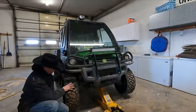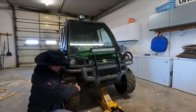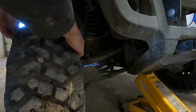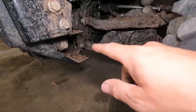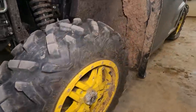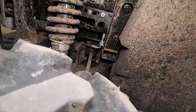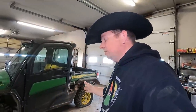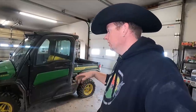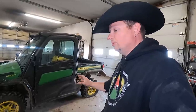We also went back and forth on whether the tweels actually caused the break in the frame on the old Gator, and we came to the conclusion that it was not. The 825i came out in 2011 — it was the first year of these crossover Gators. Since then, John Deere has made a design change to the exact part that broke on the old Gator. It was part of the A bracket, this lower bracket that was bolted directly through the frame. Now they've incorporated hangers on both the front and the back for those suspension arms, which makes me think someone at John Deere realized that was a problem. So I'm going to go with my gut and say the problem has been fixed.